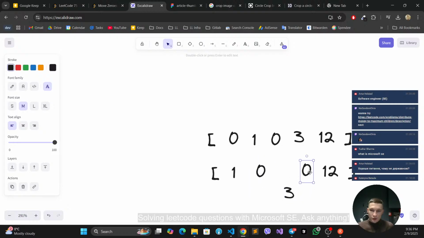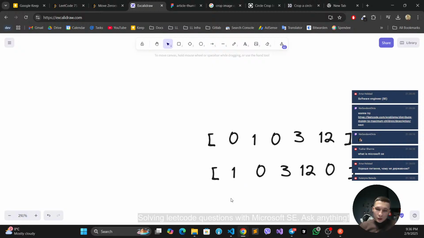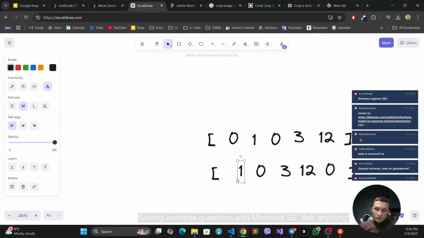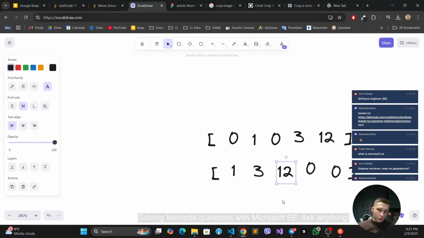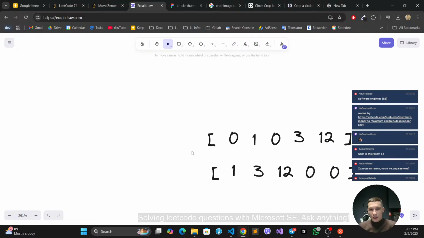So we are doing this, swapping, swapping, swapping, and put it to the end. Then we move to the next one, it's again 0, we're again swapping it, blah, blah, blah, swapping, swapping, and swapping again. And then we reach 12, it's not 0, we skip it, then it's 0 again, we again swap, and then the last 0, we're again swapping at the same place, and we are done.